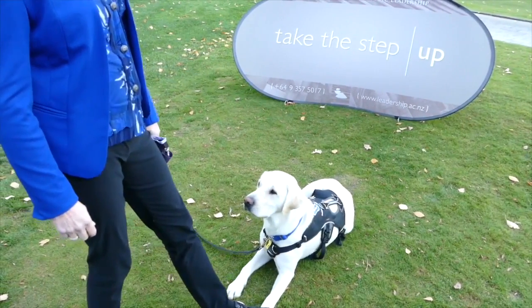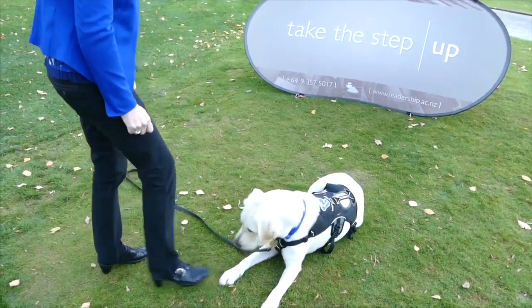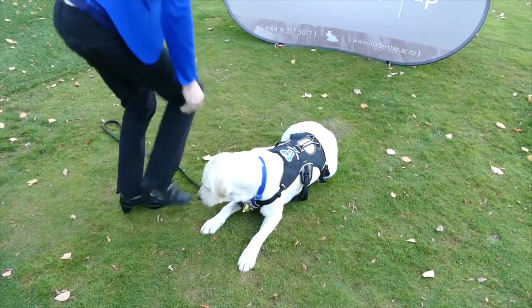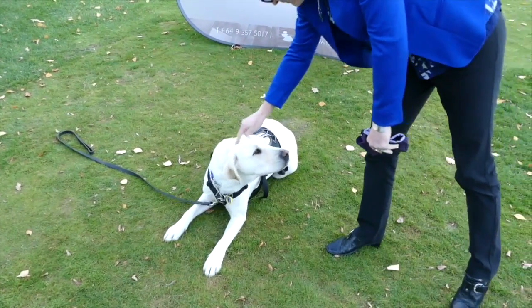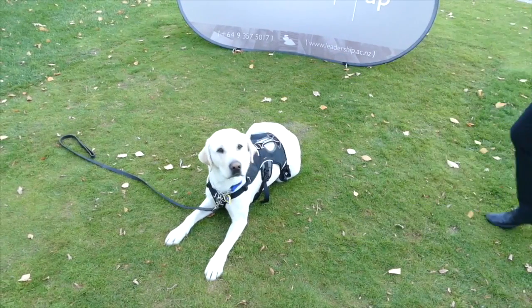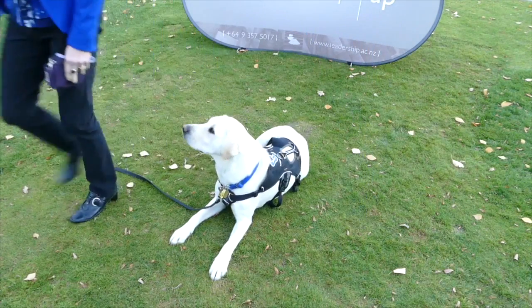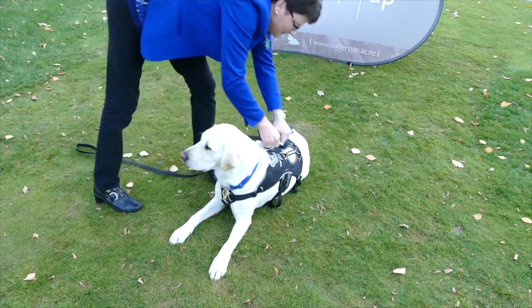And as part of that role, some of what we do is a series of desensitisation exercises, which you can see we just do very gently with the dogs to get them accustomed to some more inappropriate touches. The other thing we have is a 5-point harness. The harness that we have on means the dog could effectively pull a sled with that, and so weight is distributed evenly across her body when tension's applied. And what we do is we actually teach the dog to resist any tension that's placed on the harness.